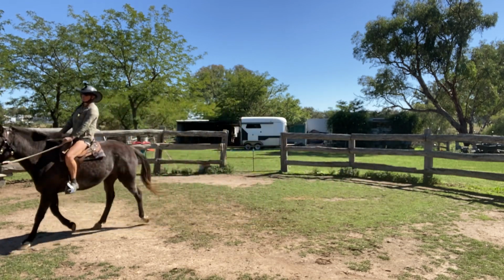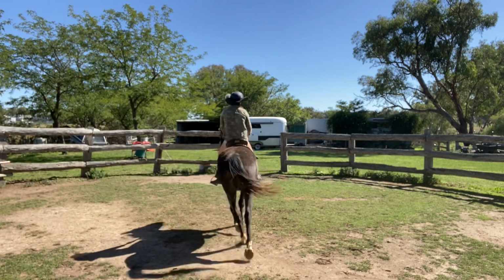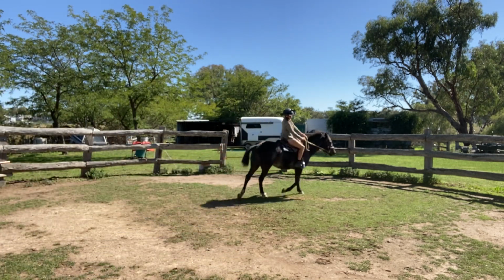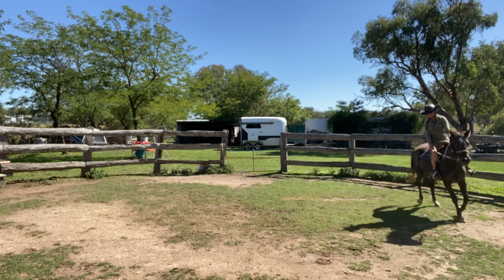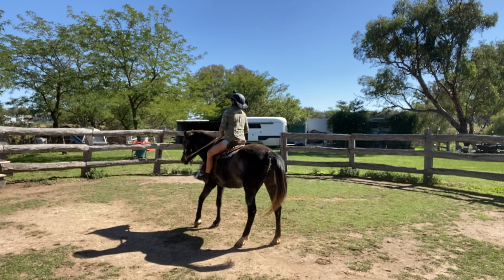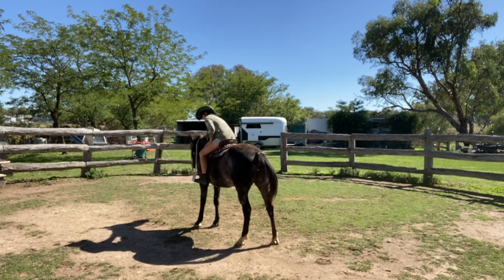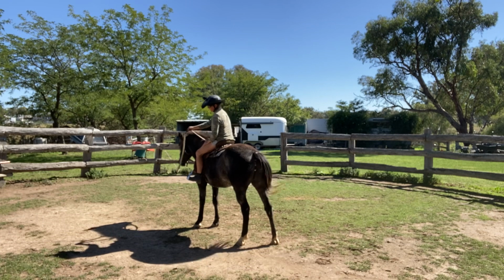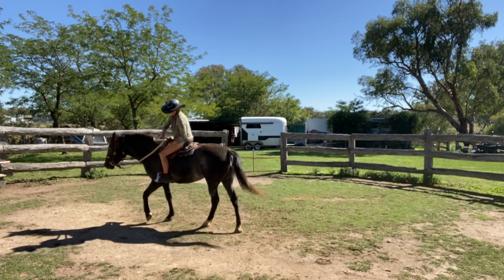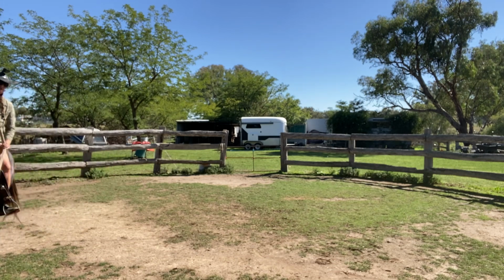Just want to get to some turns while we're moving. Turns while we're moving. Good girl. And it's all practice for when we're out, to dodge something or move quick or get out of something's way. We're going to be prepared and ready to go. That's all I say.